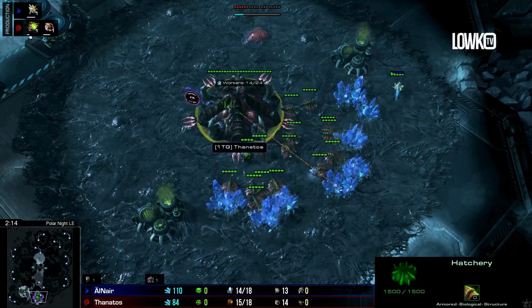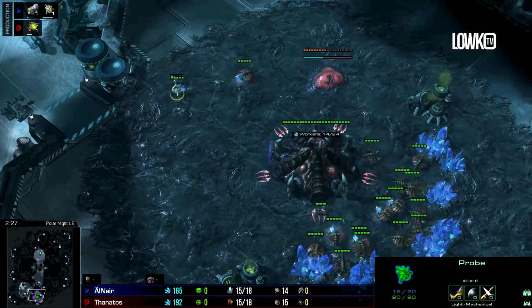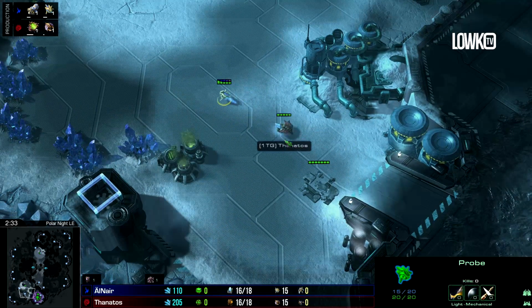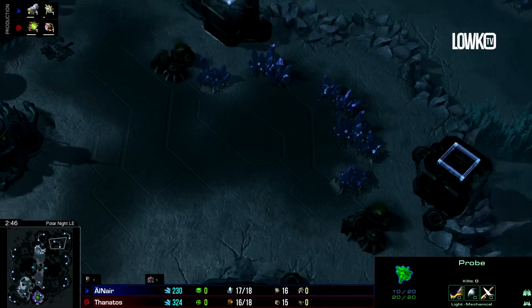Now what's gonna happen in this game, I'm gonna spoil it a little bit. Thanatos is going to open up with a 3 hatchery Zerg versus a 2 base Protoss. The Protoss is going to do nothing. The Protoss is literally just going to sit on his 2 bases, which will happen a lot in Gold League, which is where Thanatos is playing.